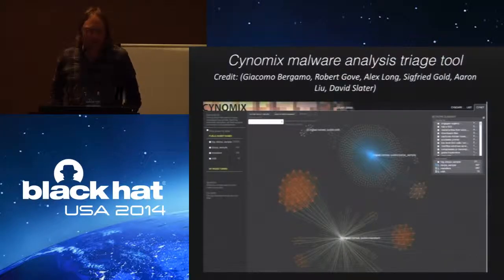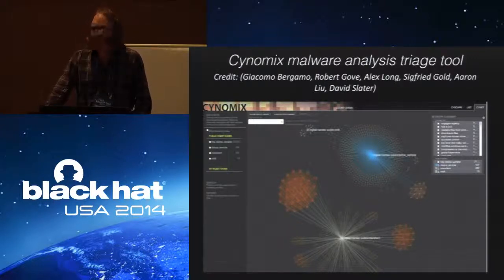So this isn't just a research project. All this stuff is actually going to get released in the next month on a public web portal, Sinomics.org. This is a screenshot of the Sinomics site. You can do network analysis of your malware corpora on this site and also compare your malware samples. I'm almost out of time, so I'm hurrying.